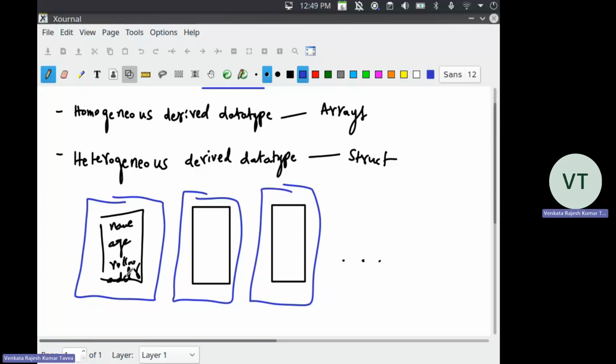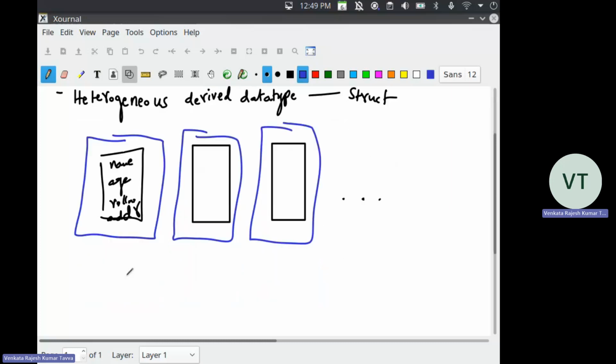But each class is different. Chairness is one class, treeness is another class. So chairness is a different data type, treeness is a different data type. Similarly, struct student will be a different data type. Struct university will be a different data type. Struct chair, struct animal will be a different data type. So struct itself is not the data type. Struct is just the keyword. Struct student, this entire thing is a data type. Because student will have a different structure, university will have a different structure, animal will have a different structure, chair will have a different structure, right? So these are all different data types. You will get better clarity as we move on.